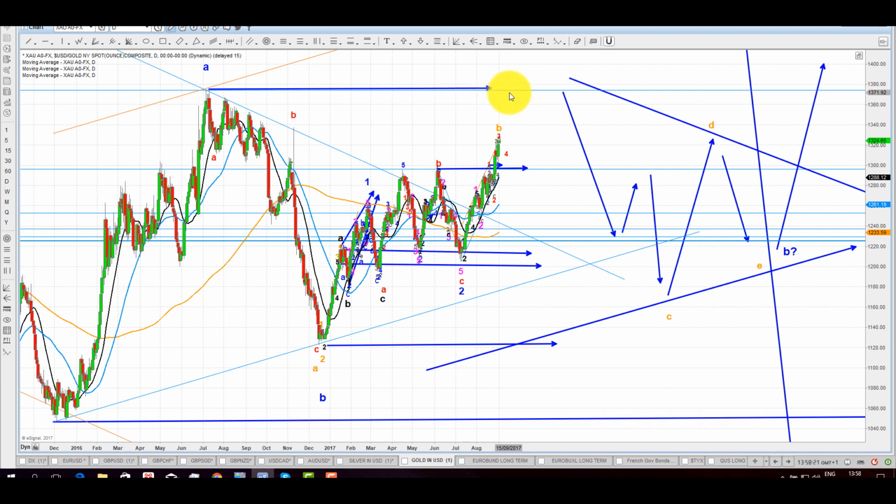above this level, which looks unlikely if this wave count is correct, because if this wave count is correct, then it shows that there are many legs still due to terminate the pattern that started from here. And once you have all those legs, it's almost certain that gold is going to be above 1380, which means that this interpretation of the very longish triangle will not play out eventually.